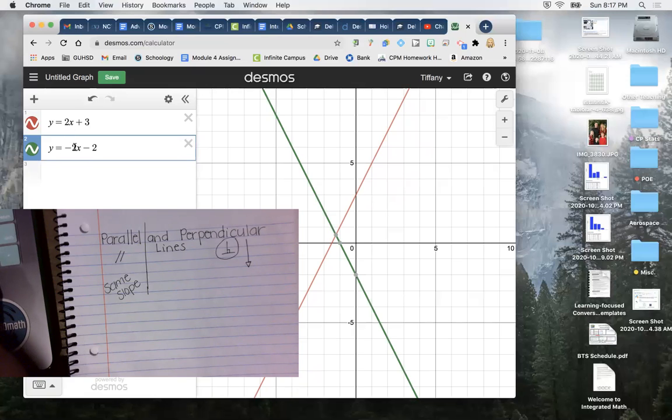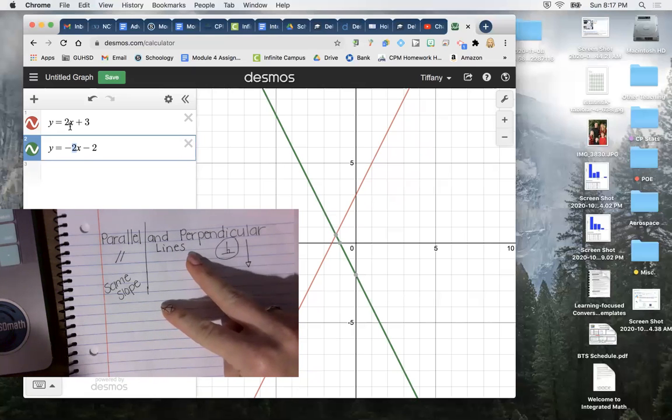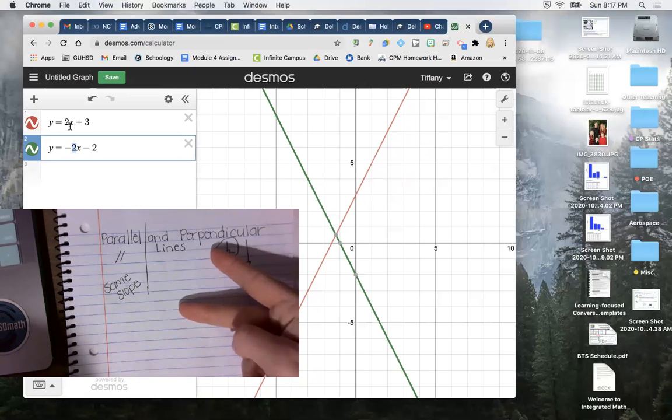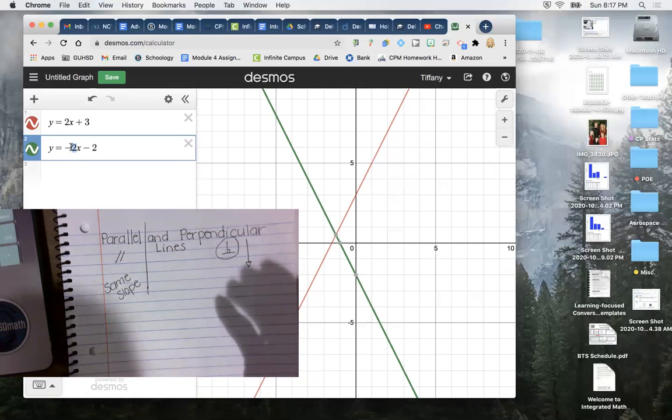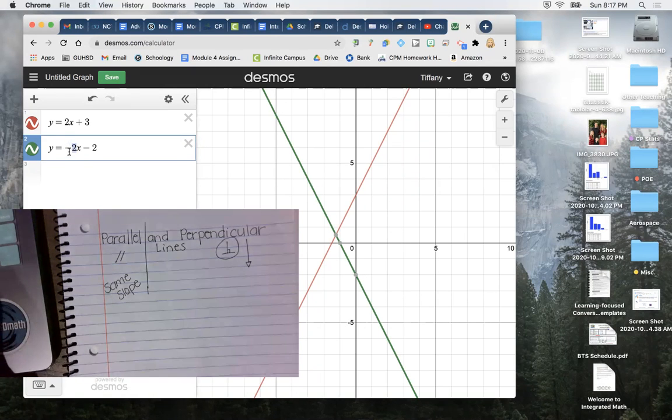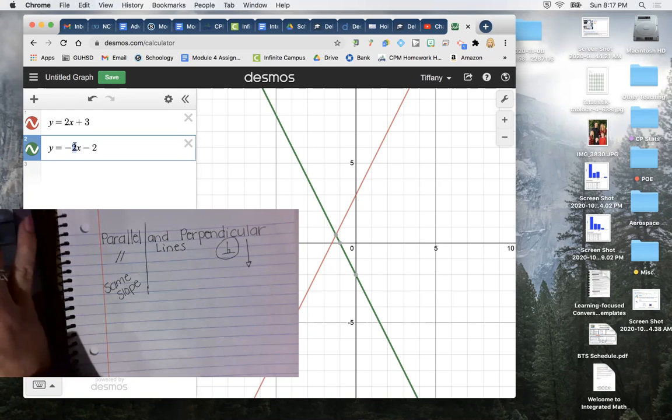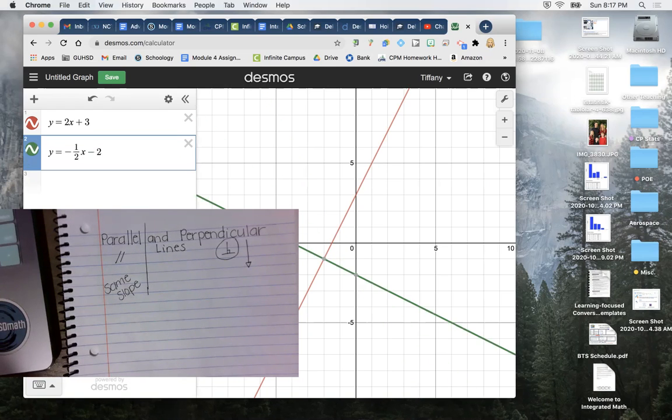So when I say reciprocal, it means that in this one, my slope is 2 over 1. Well, the reciprocal, so 2 over 1, if I do the reciprocal, it's going to become 1 over 2. So they are opposite. It has to be negative instead. It's going to be an opposite slope. It can't be the same direction. It's going to be the opposite. So it's going to now be negative, but it's now going to be 1/2 instead. Now those meet in a 90-degree angle.